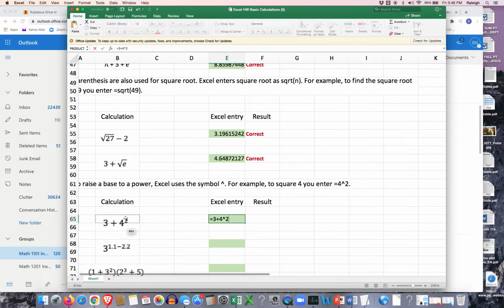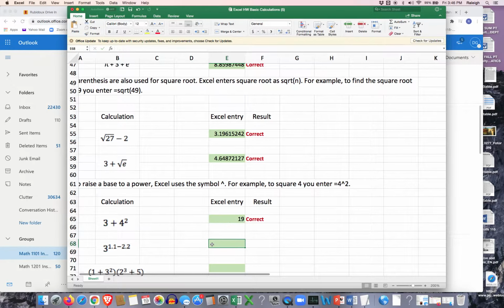But notice the exponential is one of the highest priorities in the order of operations. PE for PEMDAS, exponential is the second highest priority. It's going to go ahead and do that first anyway. So parentheses may not be necessary, but it would not hurt to put them in if you're not sure. Better safe than sorry, as they say. I've had a lot of sorry students. Even though it was just a couple of problems last time, it was heavily missed. So I'm hoping that will not happen this next time.